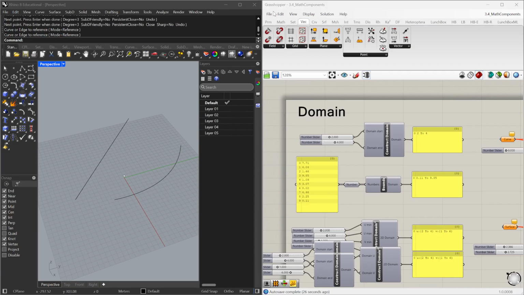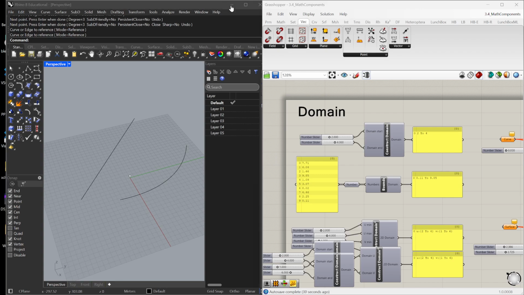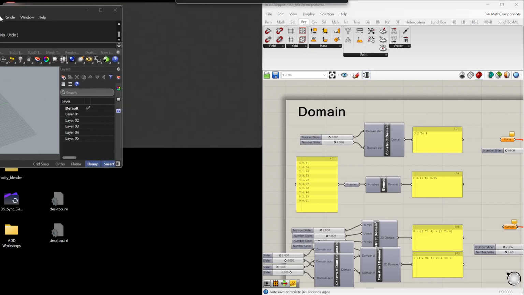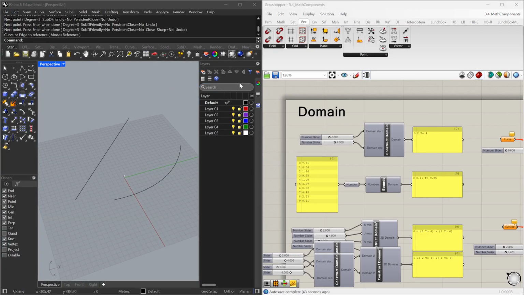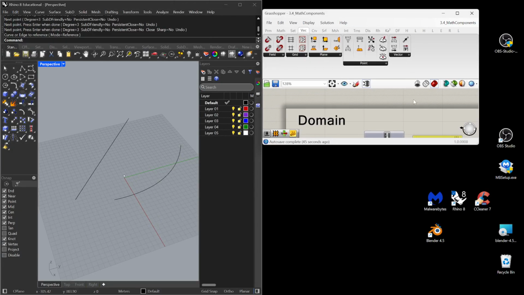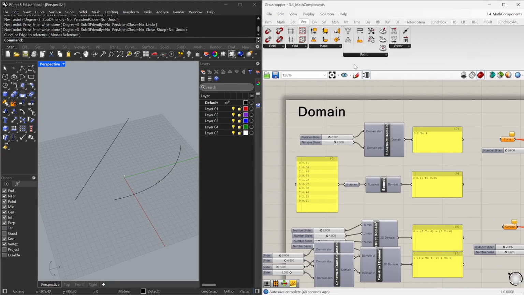Is it here? It's high. I don't know how I move this guy. Yeah, I don't know either. I don't want to stop sharing. Strange. I'll just move it down a little bit, but there we go.